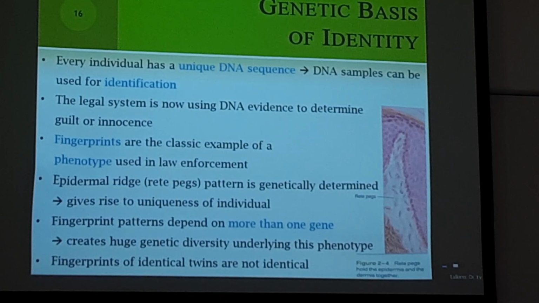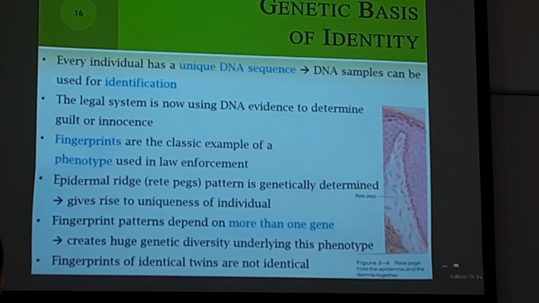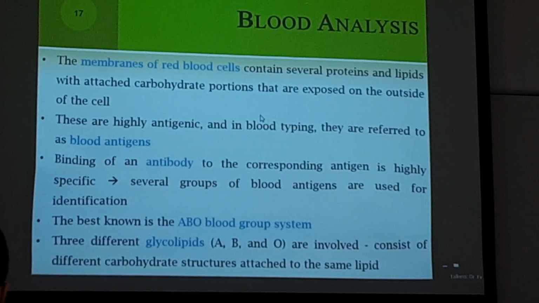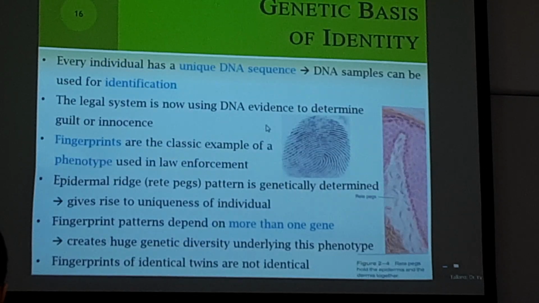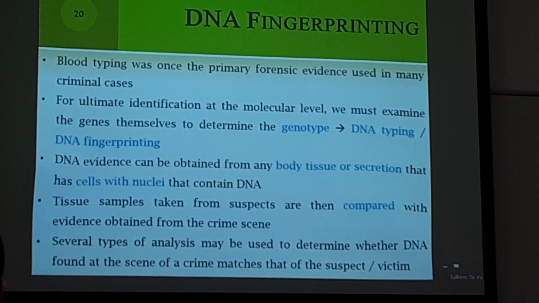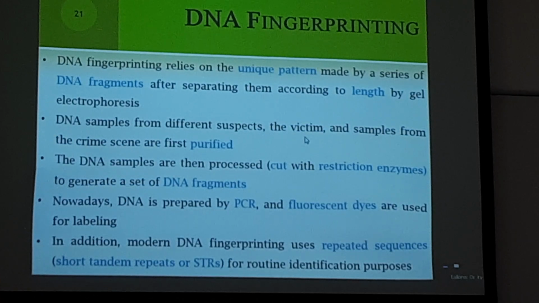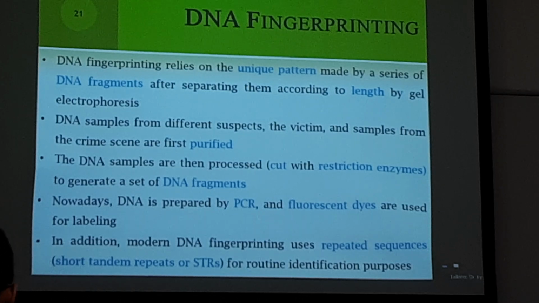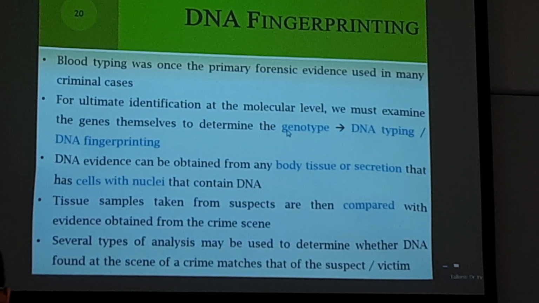So what can we do with this? We can do some DNA fingerprinting by checking the blood, but of course better by checking the DNA. If we want to do DNA fingerprinting, what are the available techniques we have? In the lab, you tried to do the RFLP on the traditional Chinese medicine. So that is one way. You should know about the principle.